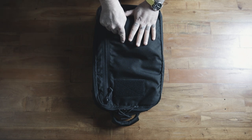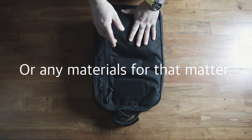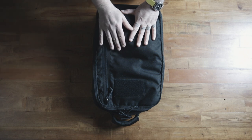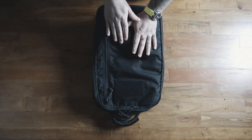As I mentioned, it's 1000D Cordura. 1000D Cordura, just for the record, doesn't necessarily have to be all the same from every company. The way 1000D Cordura works is there are different batches of it. It feels different depending on the batch, the supplier, and so on. So some people will say this feels thinner than the GORUCK. To me, this feels about the same as the slick GORUCK.